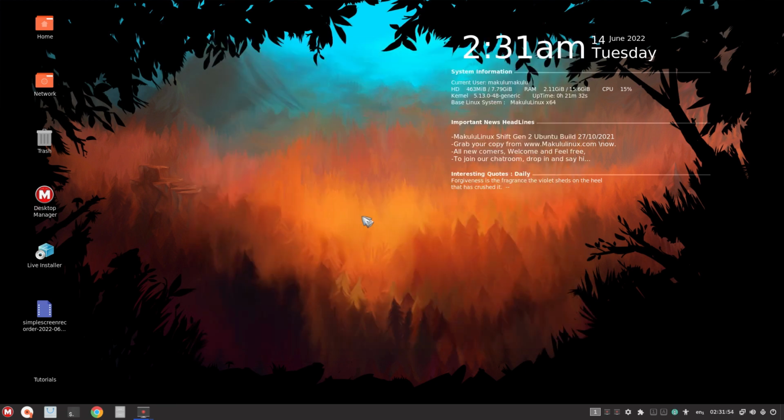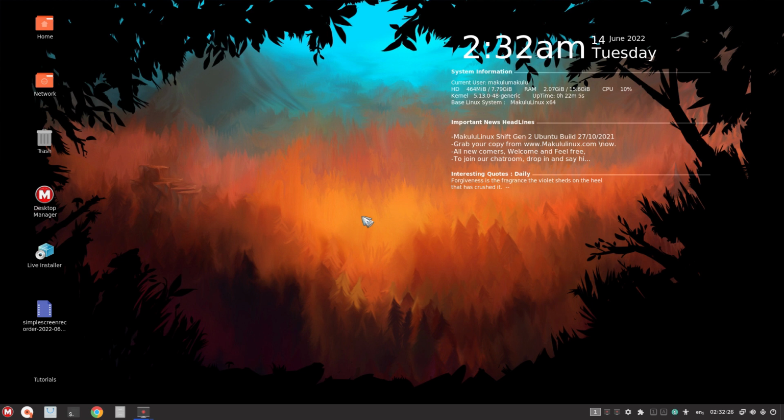So overall, a very nice usable system for Makulu Linux, brand new. This is the Shift Pro Edition. I like it. It looks great, and I think there's enough default software installed here for a new user, a Windows user, all 1.3 billion Windows users out there. If you wanted to try something cool looking for Linux and have no fear of it, this is easy to install, easy to use. I think there's enough default software here to get you started.